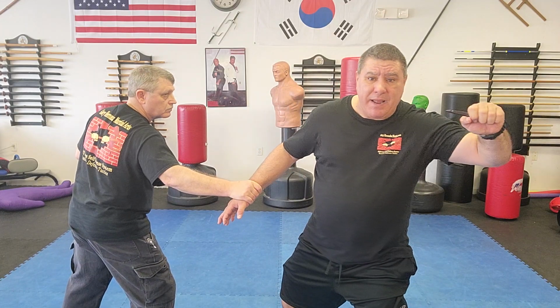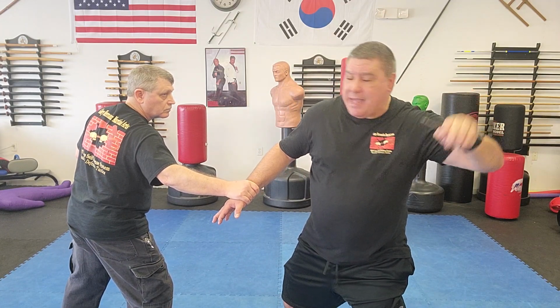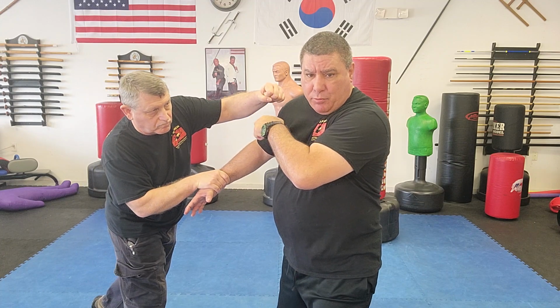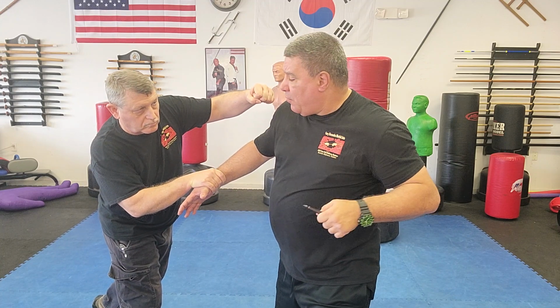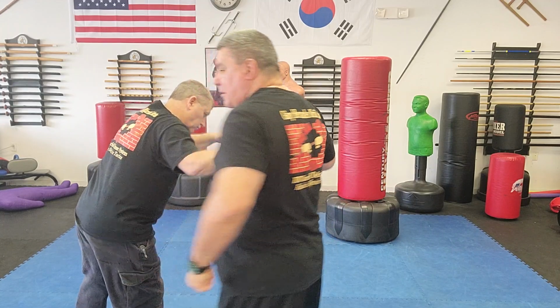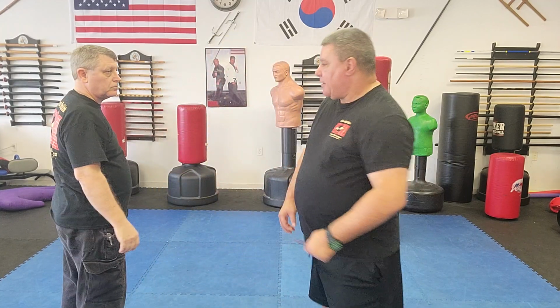Again, you want to have something clipped in where you can get to it. It's right there. He grabs a hold of me. From here, I reach in, boom, pen's in my hand. Look how quickly that comes out. Notice I'm always a big fan of stepping to the backside. Several reasons. It makes him have to work a little harder to get that punch, where he may have to step or draw it over. It allows me to get to his backside and jam something into him and cause injury. Thank you, Bob.